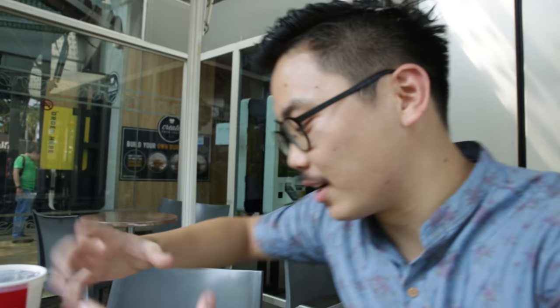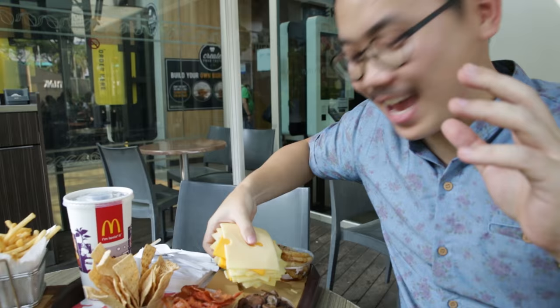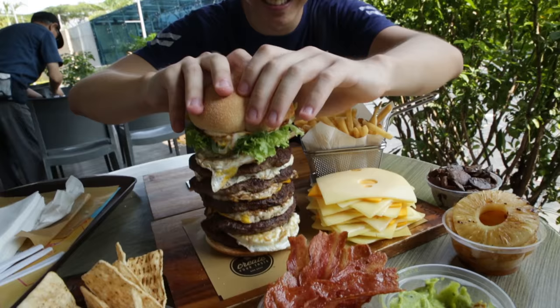The burger came! Obviously it looks humongous, but I'm a little bit sad. They didn't really... I mean, the patty and the eggs are all like this — they didn't put everything into the burger. As you can see, they have like the mushrooms here, they have like the bacon strips here. Look at the number of cheese! So I'm a little bit sad that not everything is on top, but we can put it on top. Why not we put it on top? This is the most expensive burger you can get at McDonald's.